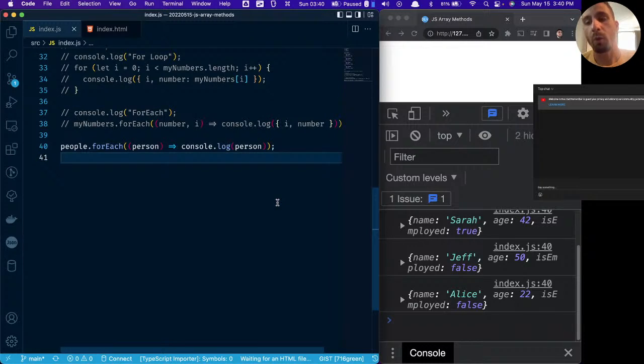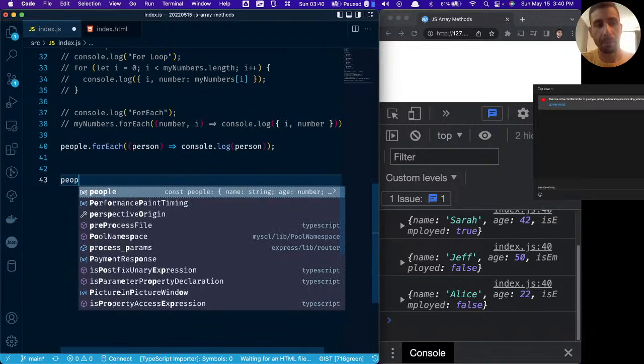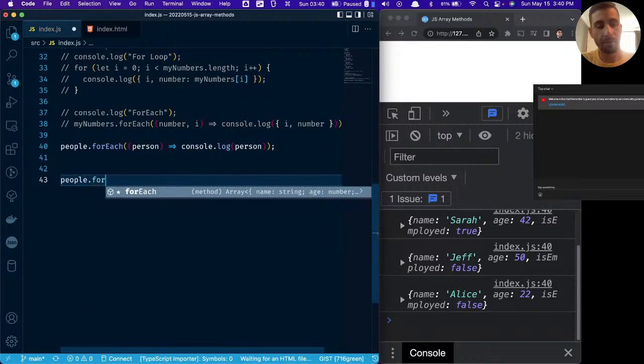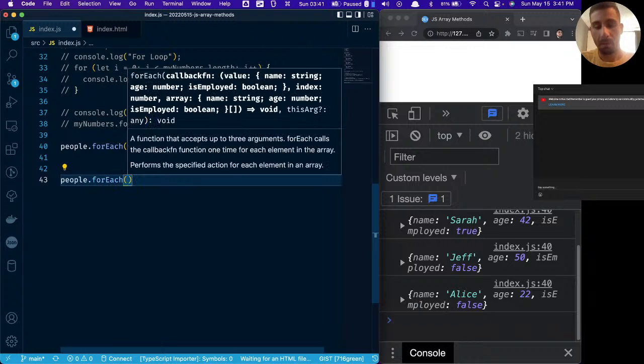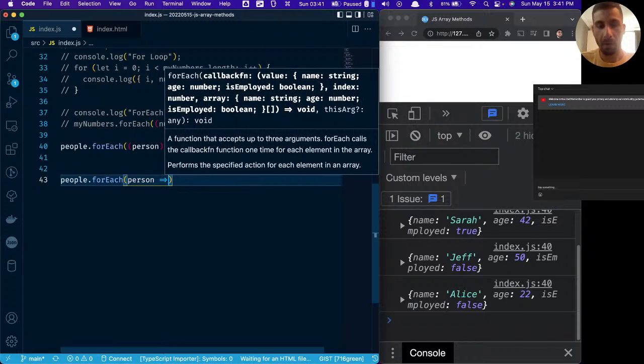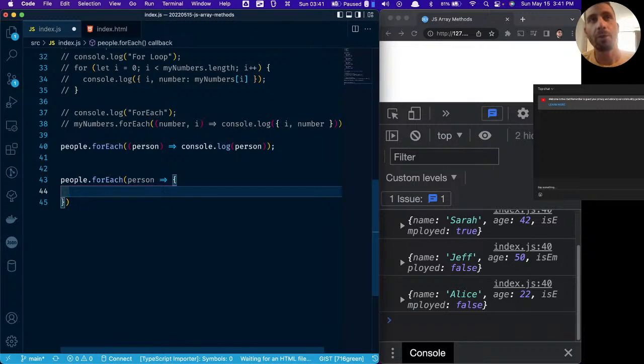So now what happens if we only want to pull out people who are under the age of 40? If you wanted to do that with a for each method, we could say people.forEach person. And then we run into an issue here where we need to create a mutation.